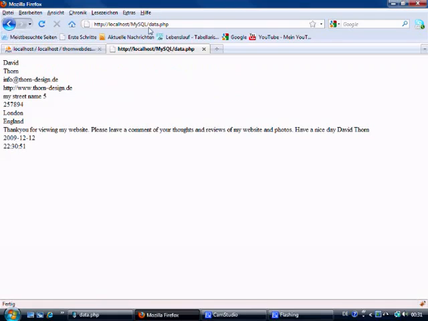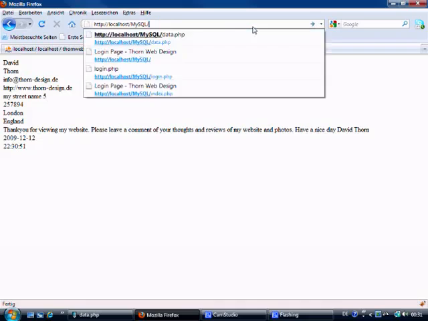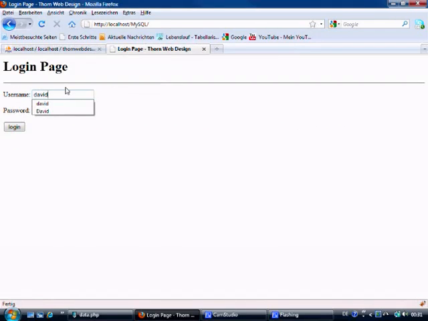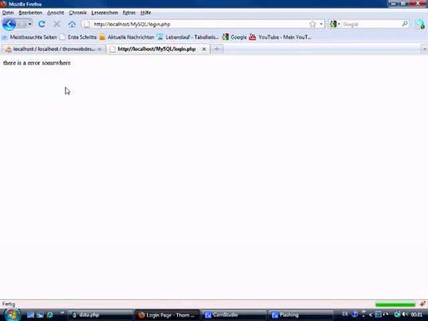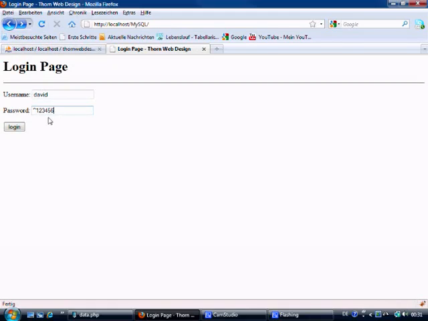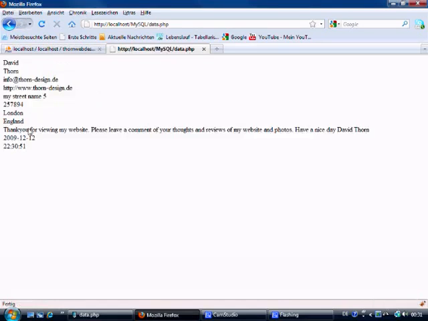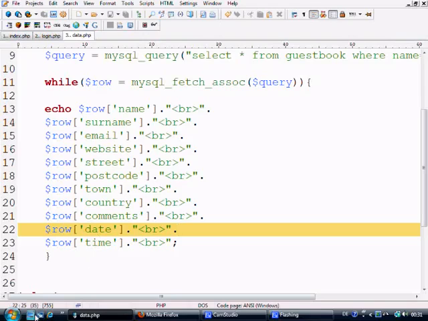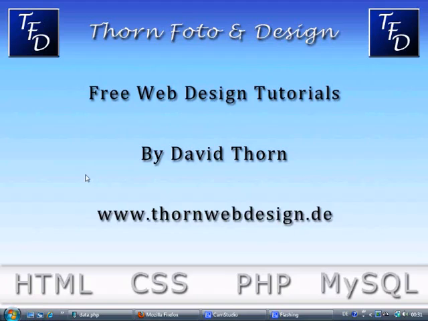And there we go. Okay, so let's go from the beginning here. So index.php, go David, 1 2 3 4 5 6. There's an error somewhere, that's because that was wrong there. Log in, and it's all there. That's pretty much this tutorial done. It was a bit hard and fast, but I did all the information. I showed you basically logging into a website, checking the data, and then retrieving information.